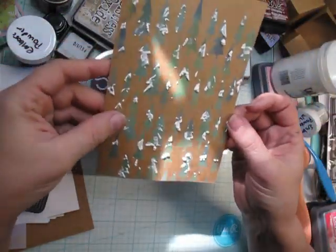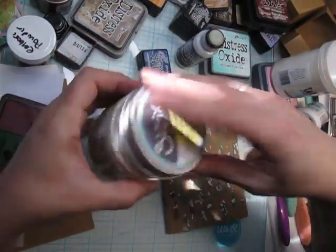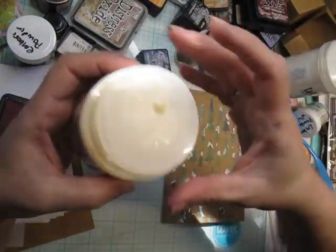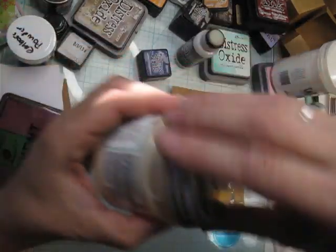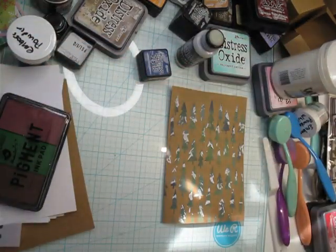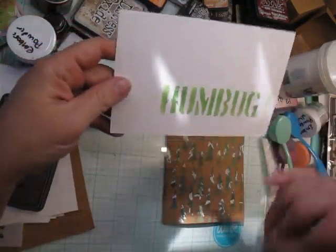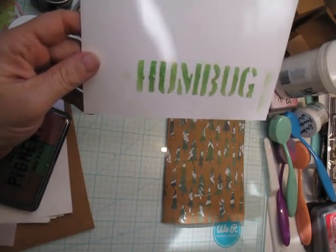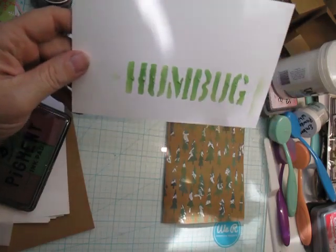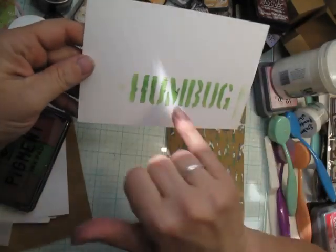This is the one. This is the tree with the expand paste on it. I think this is one of my favorite holiday tools right here. I need to use these pastes more, obviously. This is the grit paste, the translucent, this is the snowfall grit paste right here. So it's clear.